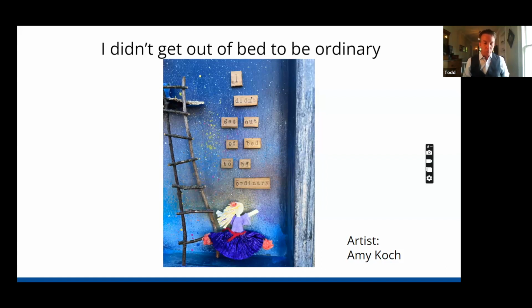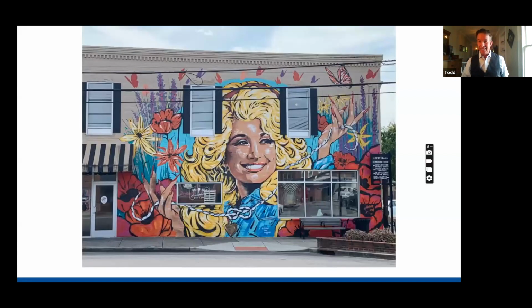But I also want to show you an additional piece of artwork. Now, this one is just a couple of 100 yards out my window. I live in Ringgold, Georgia. I'm just across the street from City Hall. And just beyond that, there is this. So this is a mural of Dolly Parton across an entire building. Dolly Parton was married in Ringgold, Georgia. And so I have to tell you that our entire town has kind of adopted her, and definitely admire the entertainer, the business person, the philanthropist that she is.